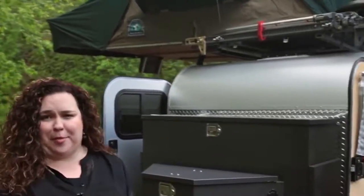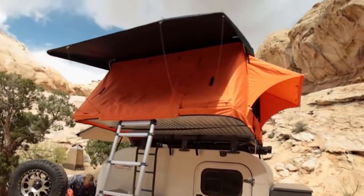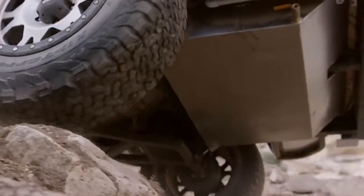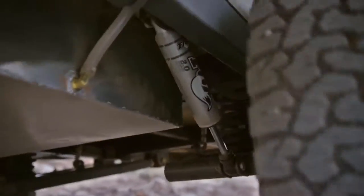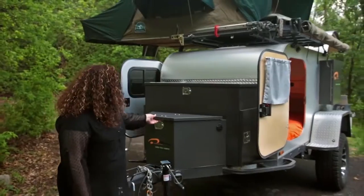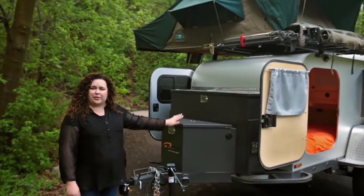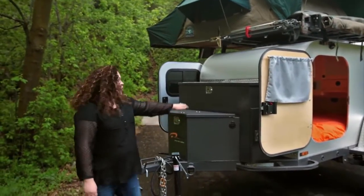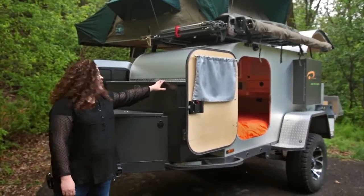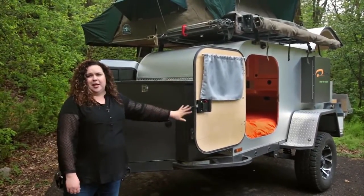I'm Kimberly with Moby One Trailers. This is our XTR model — it's our biggest, most rugged model. We have a trailing A-arm spring suspension. Anywhere your vehicle will go, it will follow. Up front we have our Expedition boxes — this houses all of your power. Here you can have all your storage: we like to keep our camping chairs, our aluminum table, a porta potty.